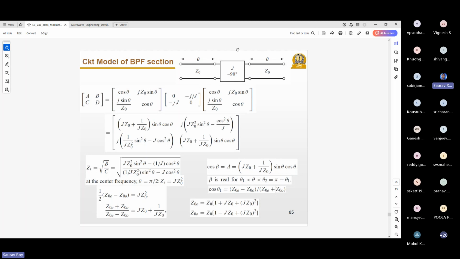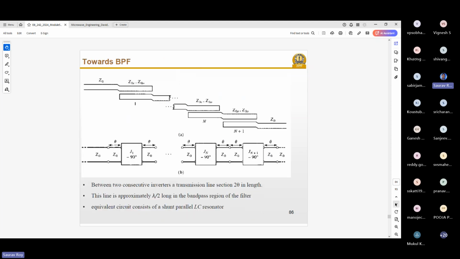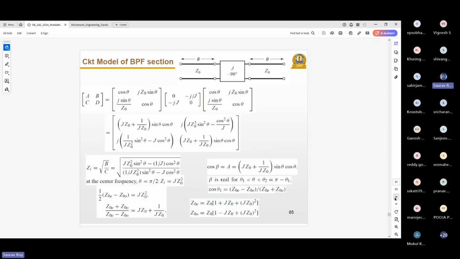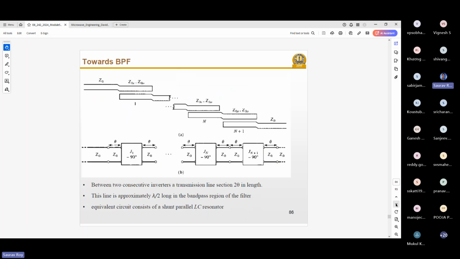They are all generally analyzed in terms of a microstrip line section as well as an admittance or impedance converter. So then they start the analysis and show how to get it. Okay, but I will not go into those details. There is very heavy maths and analysis done in the book. You can look into that if you are interested. But ultimately, you will get a structure like this.